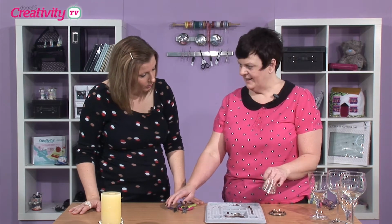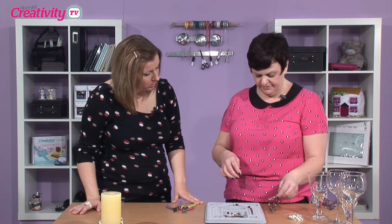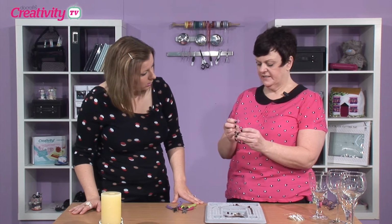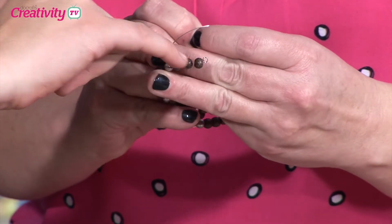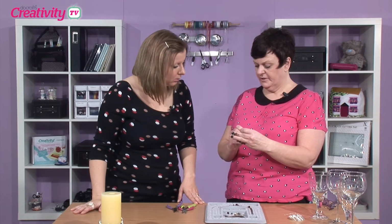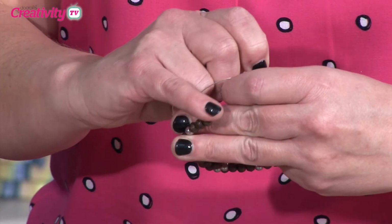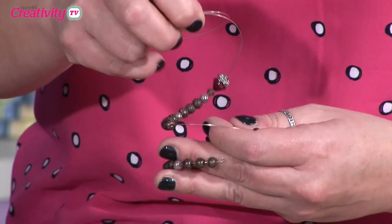So what I've got here is one that I did earlier. From that, starting exactly the same there with the loop. Right, okay. And you could loop something into that if you wanted to, or just leave it as a loop. That's just so that it doesn't scratch. So if you wore it or put it up, it won't scratch anything. So it's pretty safe, really.